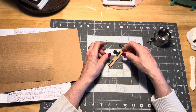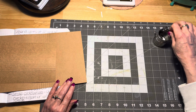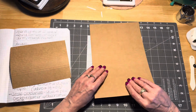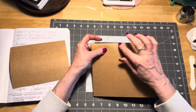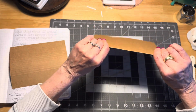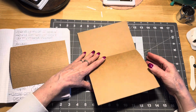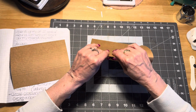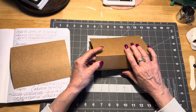Okay, we have all of our hinges clipped. Now what we're going to do is start on our folio. What I generally do is fold it back on the first line of our score marks. I don't know if you can see that. I hope you can. Just so I know where I'm working. Okay, and then we'll do the same thing on the back. Okay, so there's our folio.